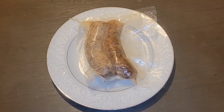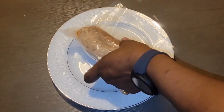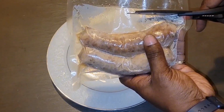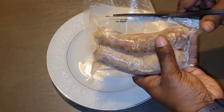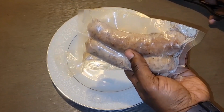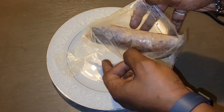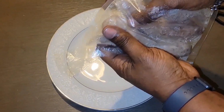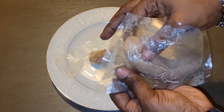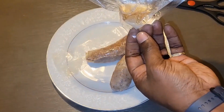All right, now technically these are through. I'm going to take it a step further though. No juice is lost. Everything is contained. Very minimum juice might be lost, but it's not lost like if you cook this on a grill or just open where your casings get hard first and bust open. Everything is conserved. Watch what I'm saying. Watch here. Look. Now look at that. Ain't no juices lost.